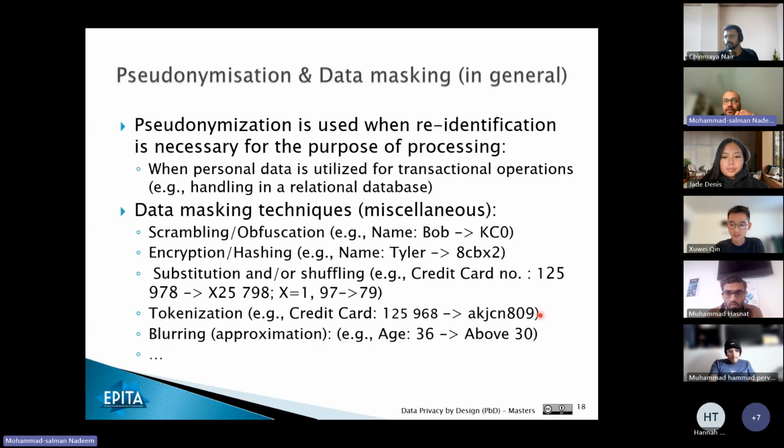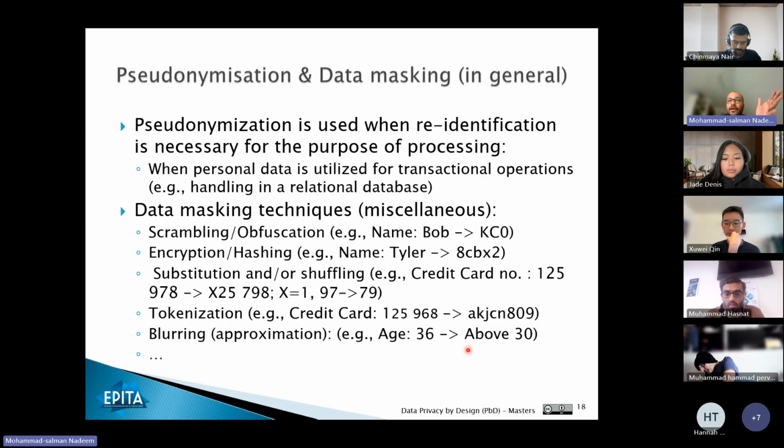Then we have blurring, as you could see, also known as approximation. By the way, if you look at the literature, another term used for this masking concept is generalization. Generalization, approximation, blurring, they are more or less what you see here as an example. So if this is the age, we could present this age as above 30.